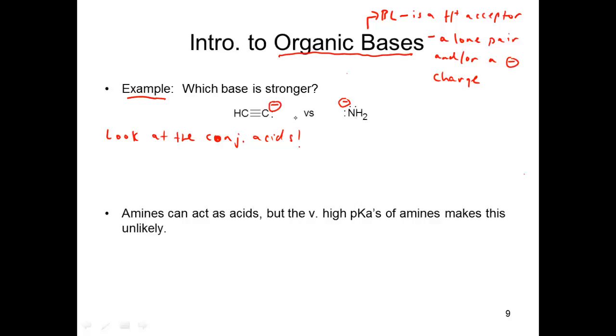So what we're going to do is get the conjugate acid of the acetylide, and the conjugate acid is simply made by adding H+. So the H+ goes to that lone pair, which is now this bond right here, and the charges cancel each other. So this is the conjugate acid. And that's called acetylene. Now again, what you could think about is that conjugate acid could lose that proton and form the conjugate base.